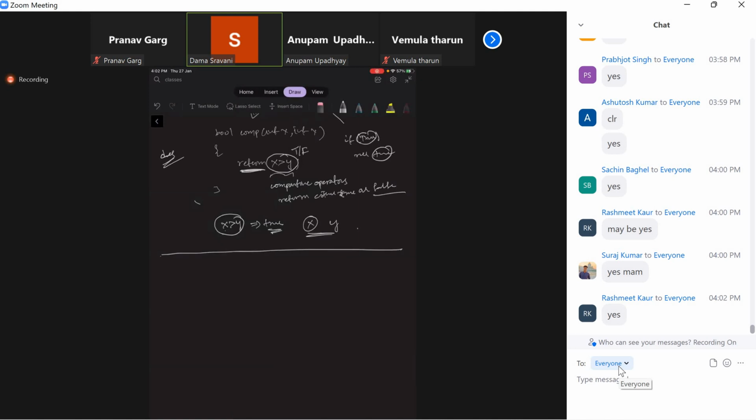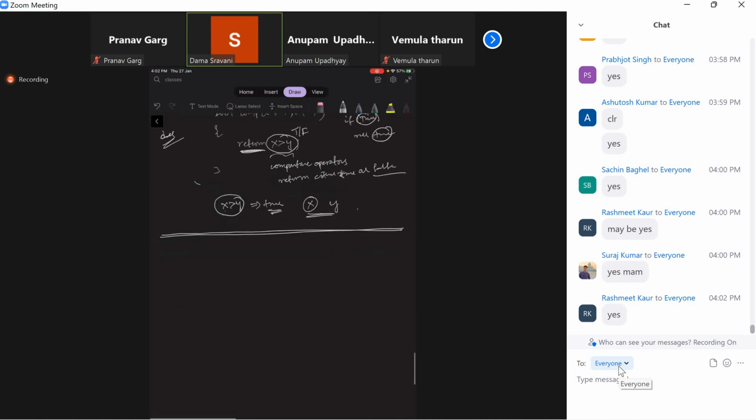Let me ask you a simple question. Let's do one more question. You are given a vector where each element is a pair of integers. These are points, in fact the coordinates in 2D space.